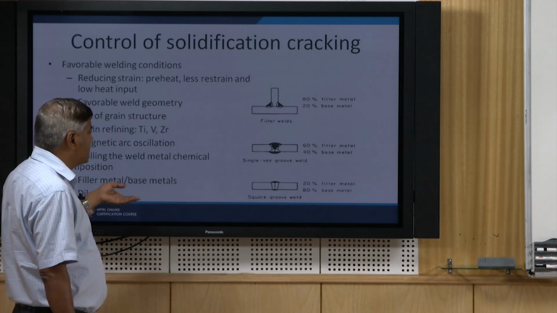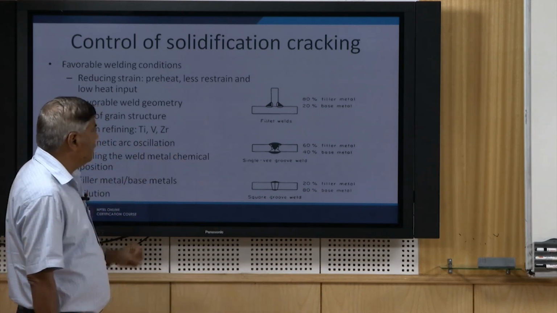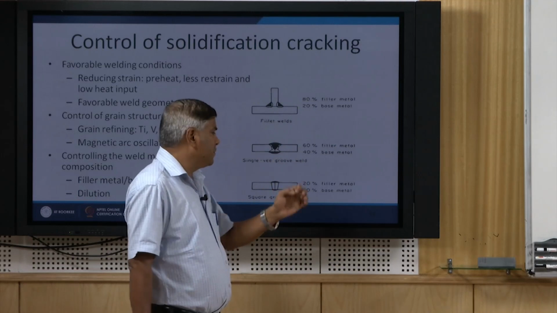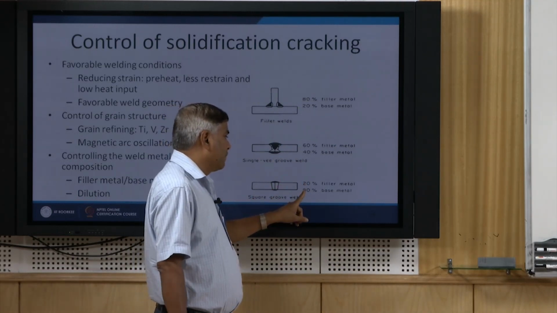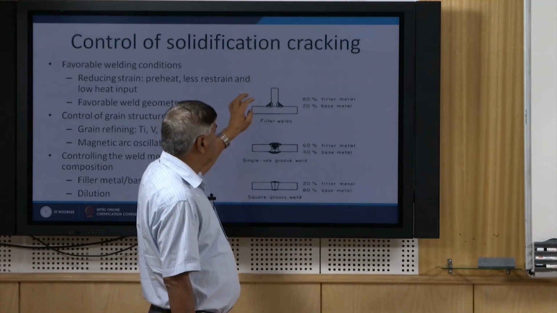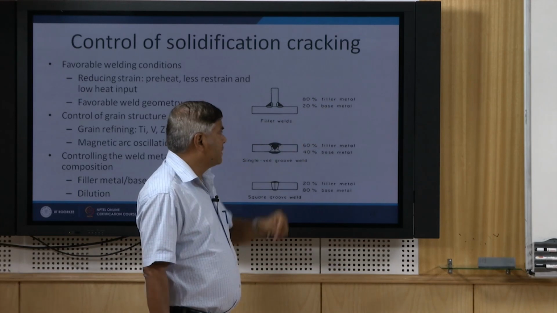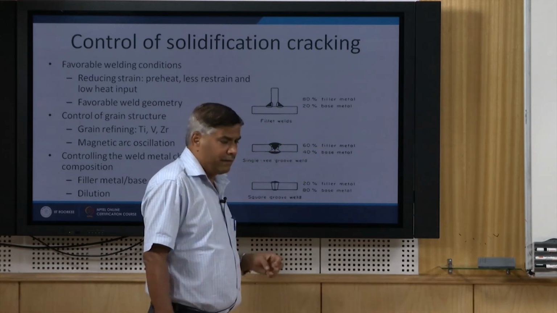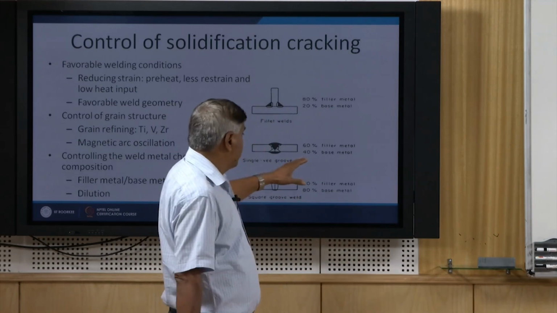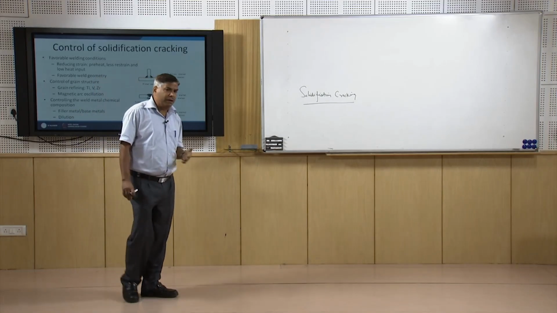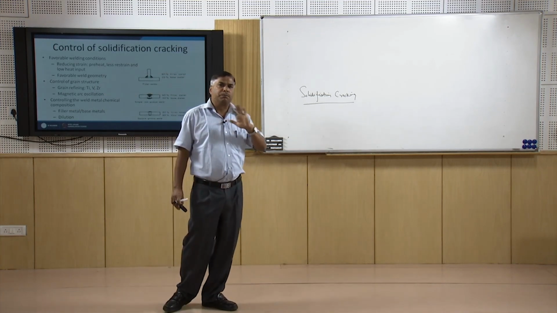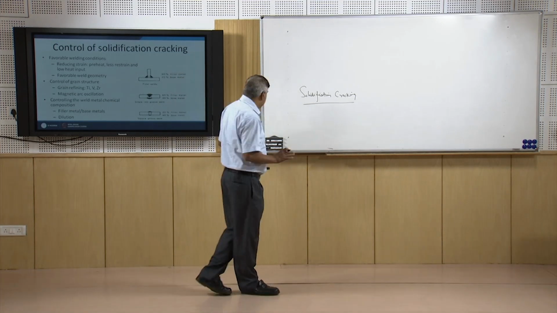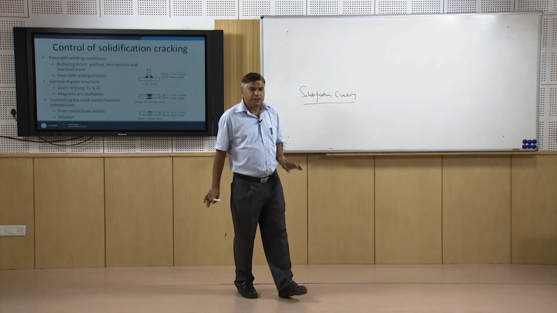And similarly, dilution also: considering the composition of the weld metal, the dilution needs to be controlled as per the requirement. For example, in the case of a groove weld, when the filler is used, its contribution is just 20% and the base metal contributes 80%, while in the case of a fillet weld, 80% filler metal and 20% base metal forms the weld metal, while in the case of other groove welds, 60% of the filler metal and 40% of the base metal. So, these approximate contributions should be kept in mind while identifying the composition of the weld metal or selecting the filler metal in such a way that the solidification temperature range of the weld metal can be reduced in order to reduce the solidification cracking tendency.